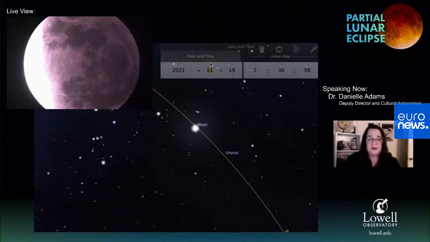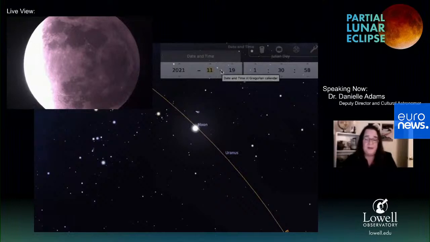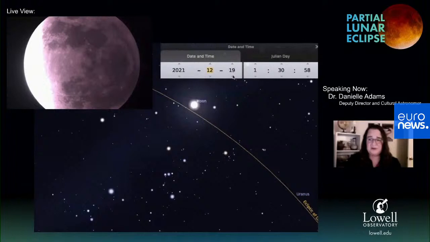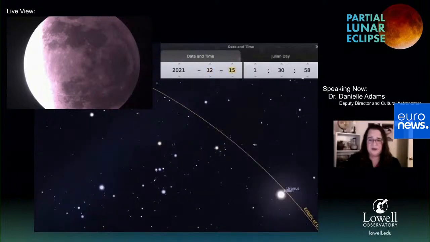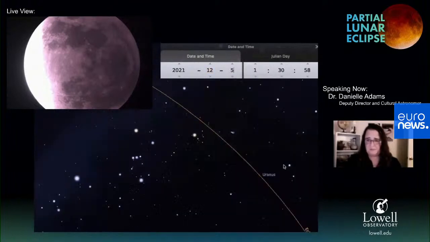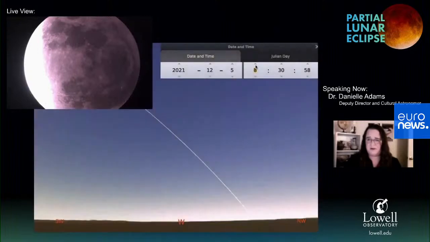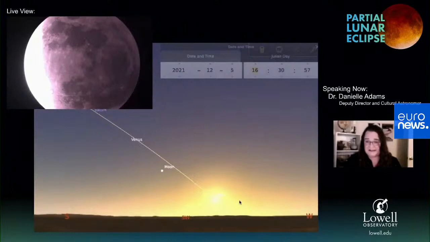So we're going to go to the very next new moon, or the very next visible crescent after an astronomical new moon. So in our simulation here, we'll just hop over to December 5th and take a look at what we get. Now we're going to have to change our time here. So we'll go through day time. And then we can see here we've got the sun, the moon.